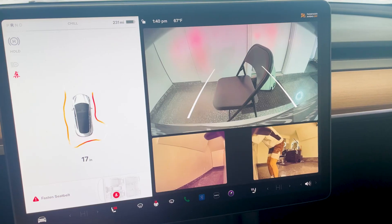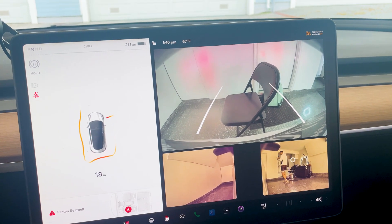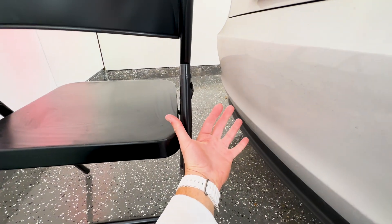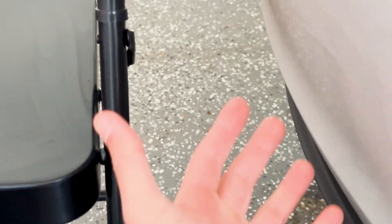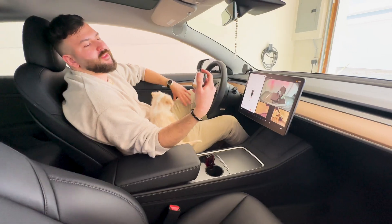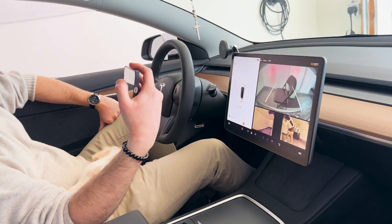Look how bad this is — you can see in the camera there's a chair, and it shows 17 to 18 inches. But when we come back to the chair, this is no more than like four inches. Now it says stop when you put your hand there — but that's an object, it should definitely be able to detect the object at this distance. This is really strange, it's almost still not functional — it barely works. I really think they'll start updating it, but for now it's like: why put it in the car if it's not working? Maybe to test and get feedback when people hit stuff.